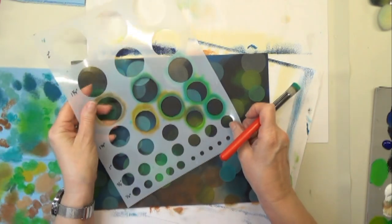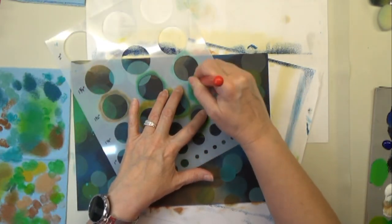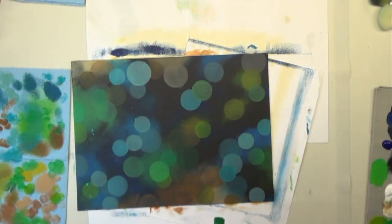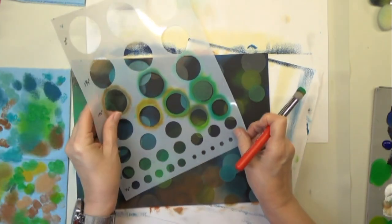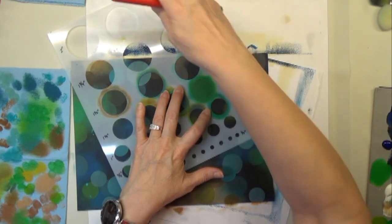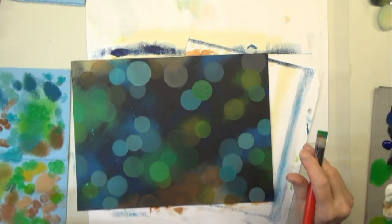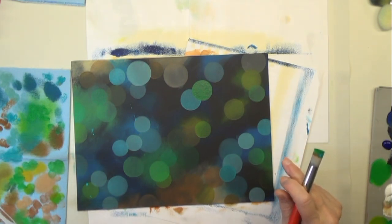I think I want to put a green one up here. A little bit brighter green than that one. So a little bit more of the green paint. That one won't be transparent very much because it has mostly paint, not very much glazing medium.